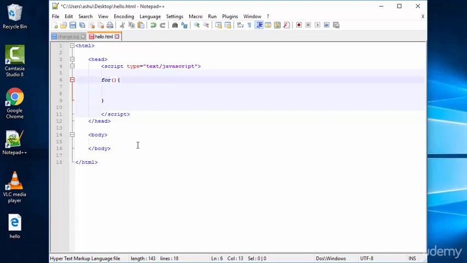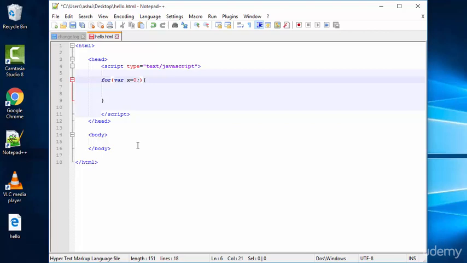In the first part we initialize a variable. So let's go ahead and create a variable. Let's name the variable x and let's initialize it to 0. So this is the first condition or the first statement in the for loop, and in order to end the statement we use a semicolon, and right after it we write the second conditional statement in the for loop which is checking for some condition.